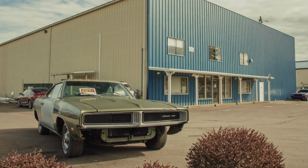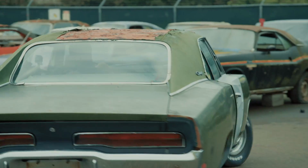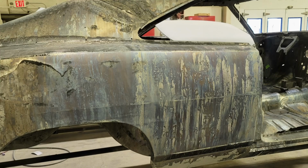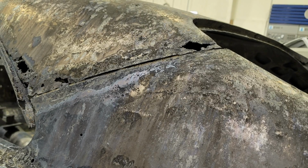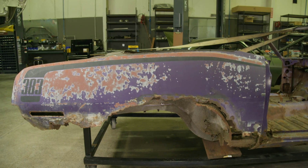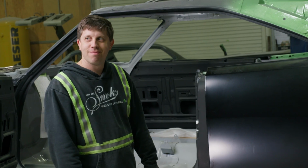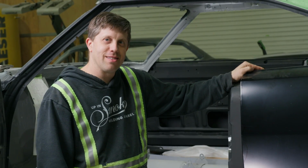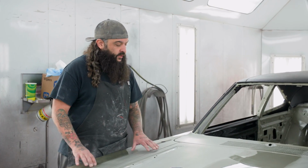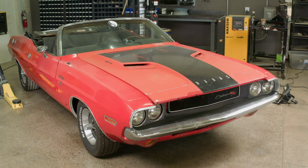This time on Graveyard Carz, will Mark break his promise and sell an unsellable Charger? Now, I've been with Mark a long time. Everything's for sale. When a running and driving car is sent to the dipper, what happens next is not expected. Every single piece of metal replaced on this car. When Mark breaks down a possible one-of-one 1970 convertible Cuda, how much of this original 383 FC7 beauty will survive? After that, it's all bad news. Is Shane's authority in the metal shop going to his head? It's my favorite part of putting a quarter panel on is having somebody else do it. Has Will lost control of his team or just his faculties? Finally, Mark and Tony tackle a mystery that may stump them both. I can't connect the dots on this and figure out why it was done.